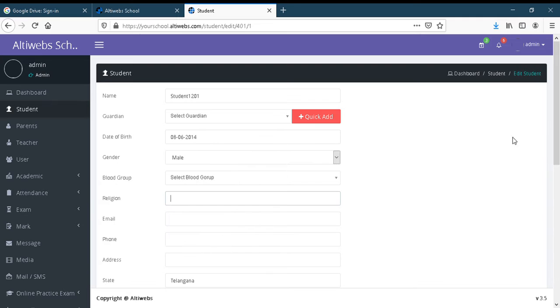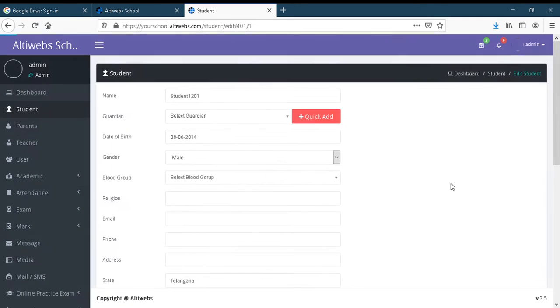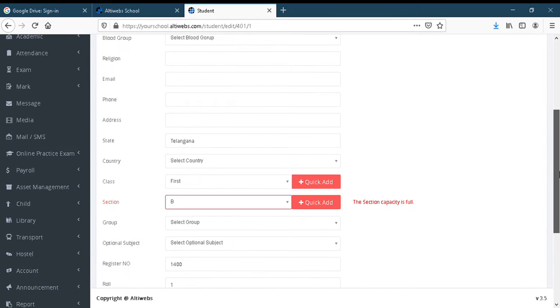This is the correct date of birth, and I want to update. I updated him, but it is not taking. Why? Because the section capacity is full. First class B section capacity is full. But how were we able to add the student when the capacity was full? It was done from the backend, so the student might have got uploaded.